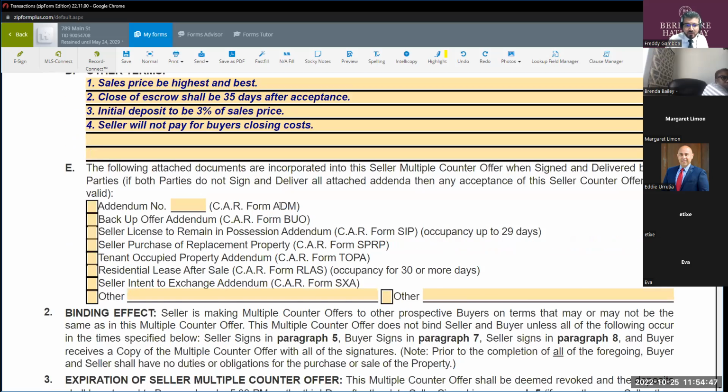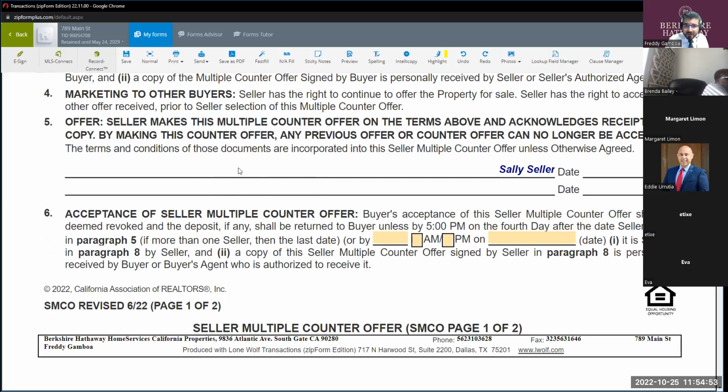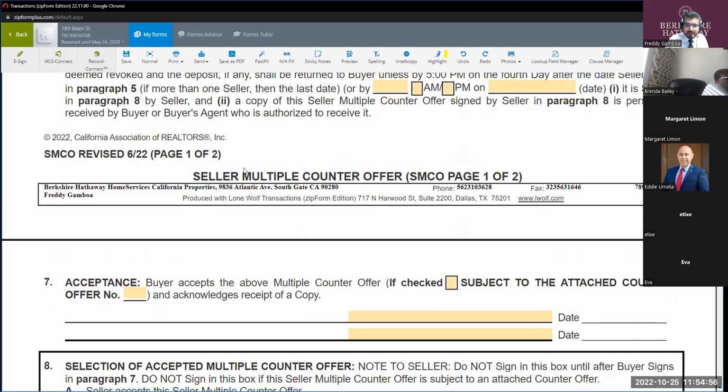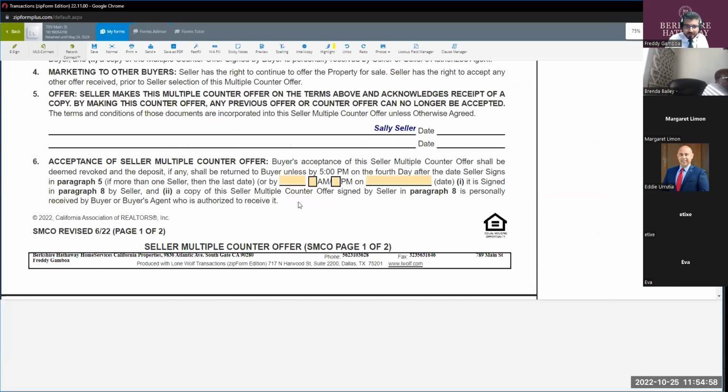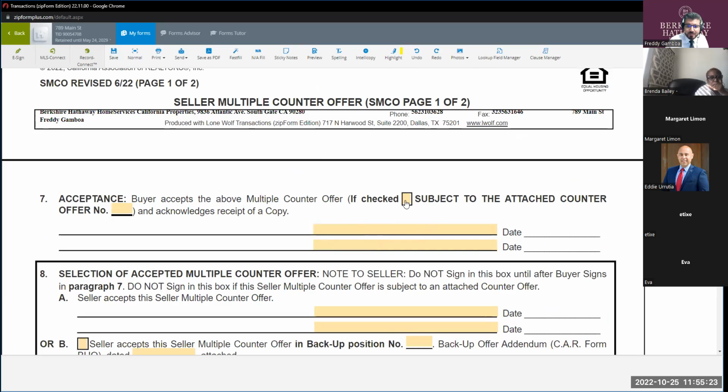Right. Okay. And also, a quick note on the multiple counter offer: the seller will sign here, right? We know that. If the buyer has agreed, most likely the buyer will come and sign here as well. If this was an acceptance of the buyer's offer, then the seller needs to sign paragraph number 8. I have seen a lot of offers or counter offers in SkySlope where paragraph 8 has not been signed. This only gets signed when the buyer has agreed without a subject-attached counter offer.